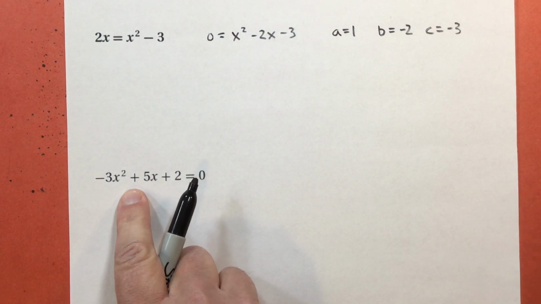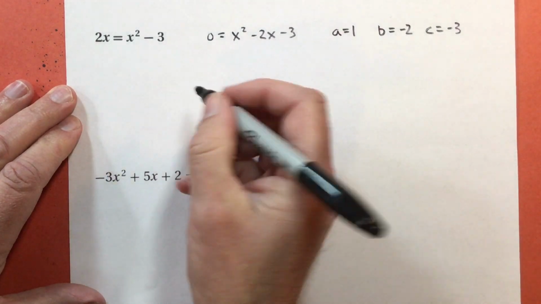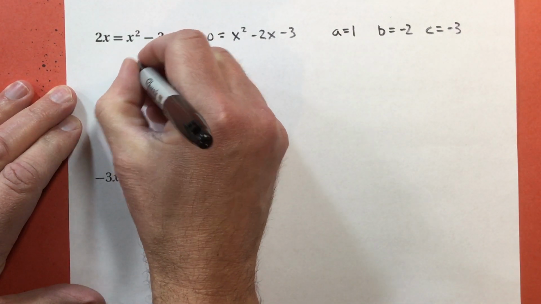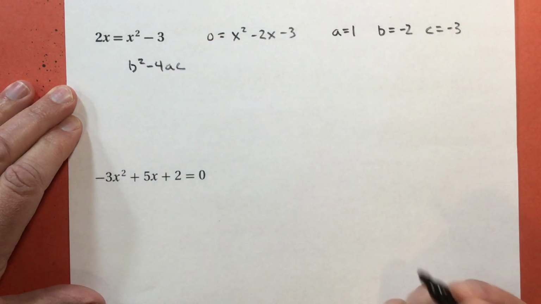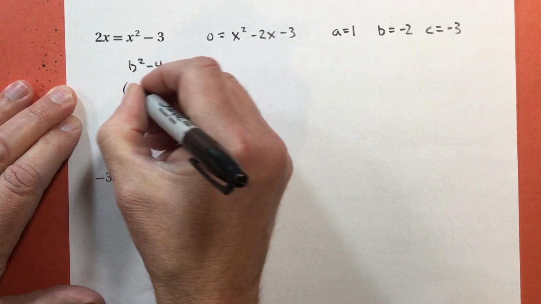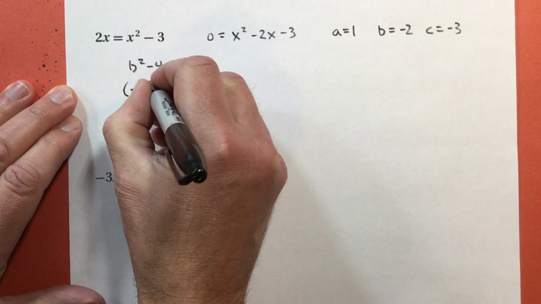When I get to this problem, I don't have to do that step. All right, so first I need to find this. It's called the discriminant, but like I said, we'll talk more about that in a later video. Don't forget to use parentheses. My b is -2. Why is that different?